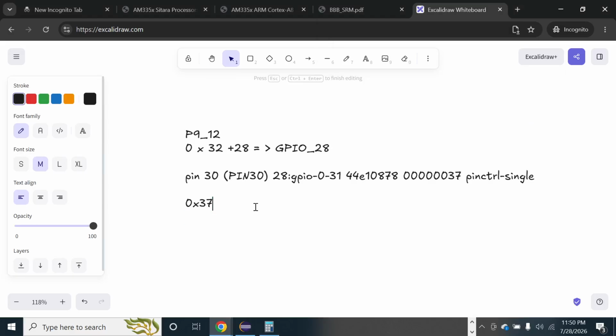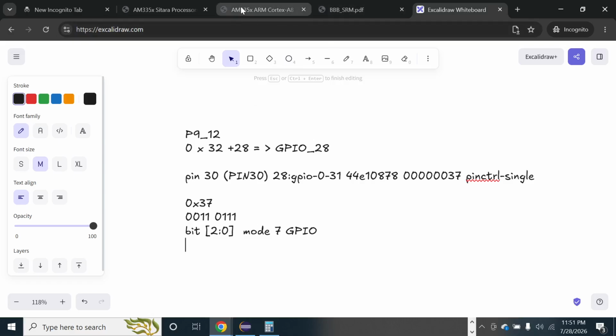And based on this address, we can say that the lower bit is mode 7, which is GPIO. Then our bit 3 is pull enabled.